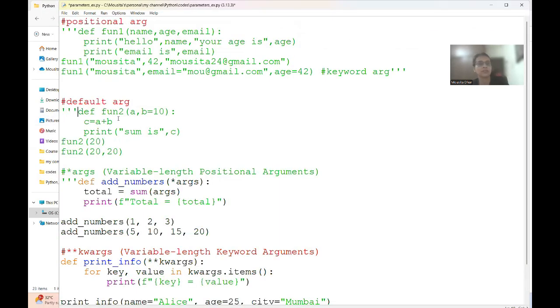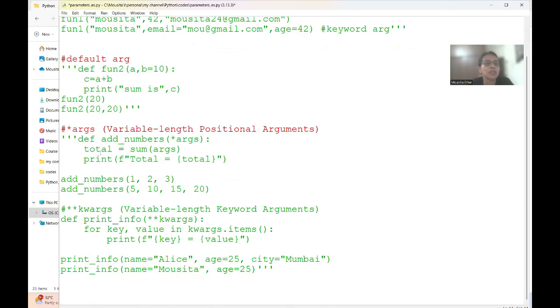Next one is important, which is called variable length argument. Now, in variable length argument also, there are two types. One is variable length positional argument, another is variable length keyword argument. Python gives you some keywords to use for variable length argument, and one of them is star args.